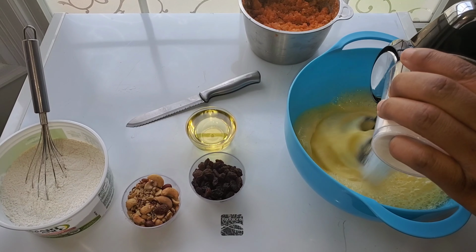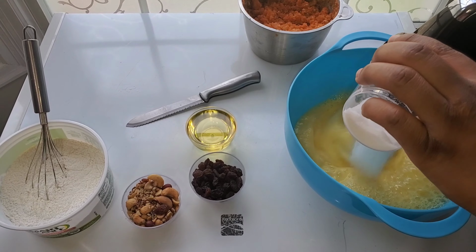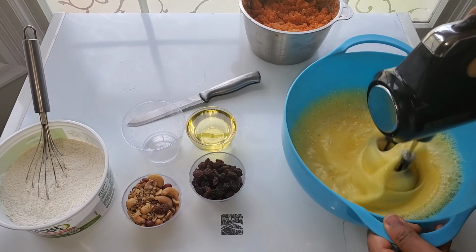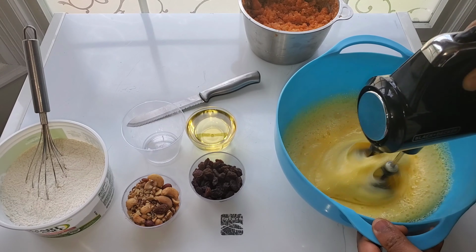Then our dessert or snack is ready to be consumed anytime. So that's what I'm doing here.